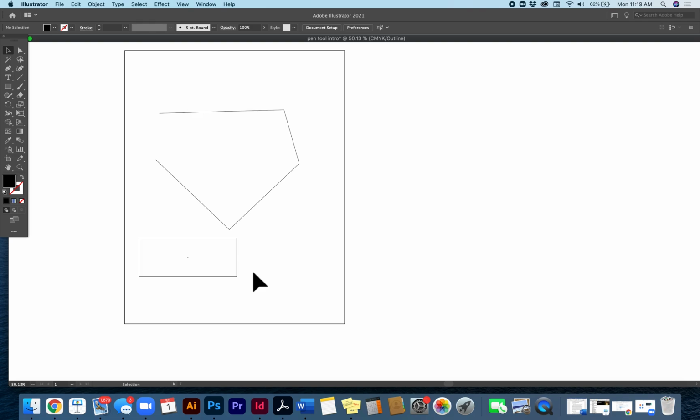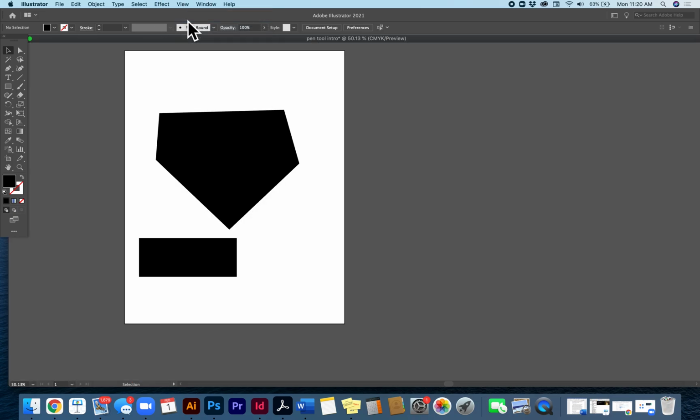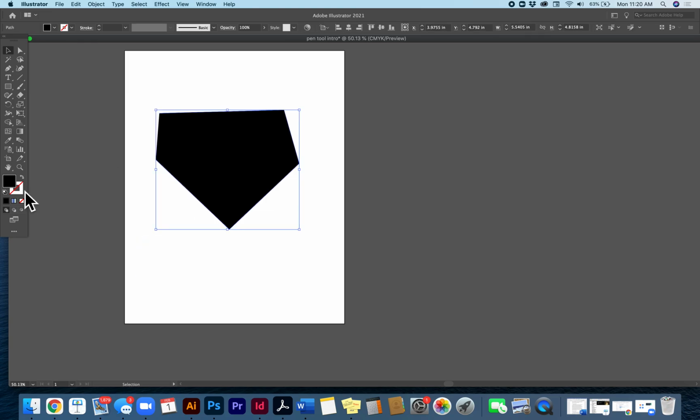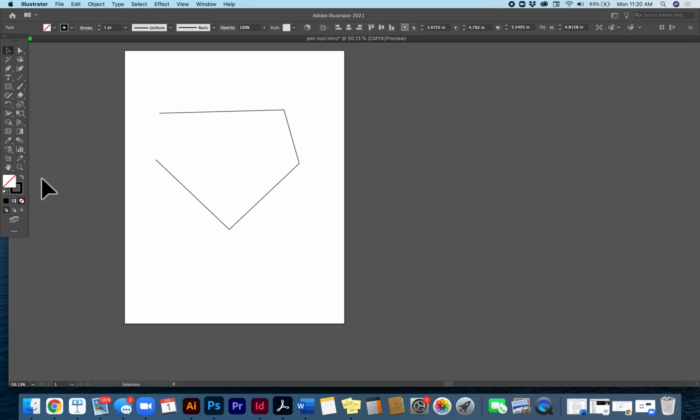So when I grade your assignments, that's how I can tell if you've done things like use the Pathfinder tool and subtracted some lines, or if you've got all kinds of crazy dot shapes and lines out here that are invisible that you didn't know were there. You can really clean up your file and keep it clean and organized by looking at it in outline view. But preview view is the way that you want it to look when your project is finished.